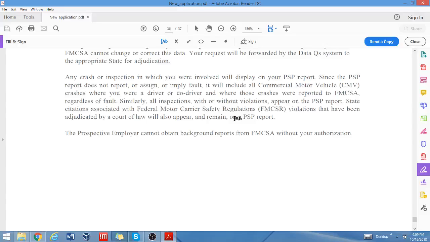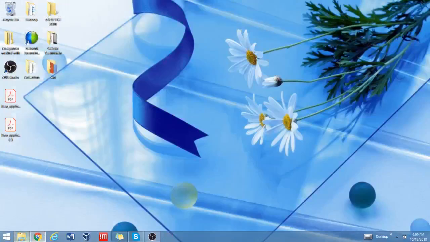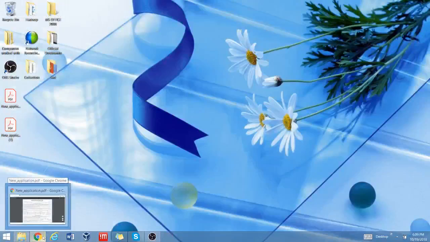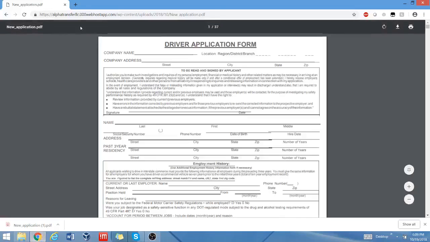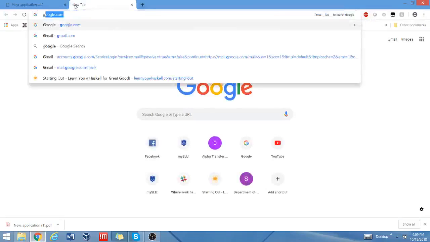Now when you have replaced it, you are going to close the application. Either first close it from here, then close it from here. Very cool.